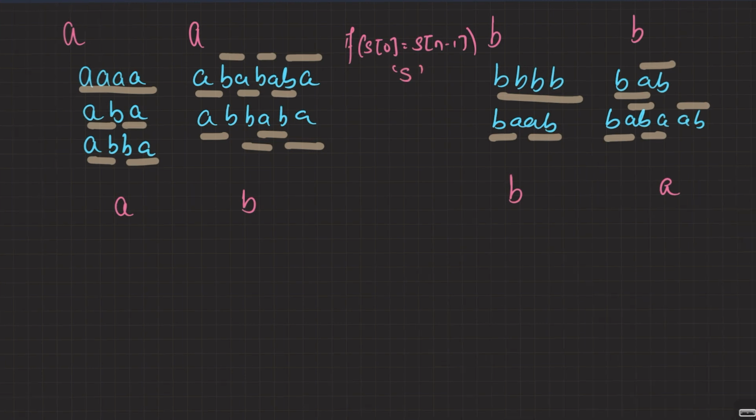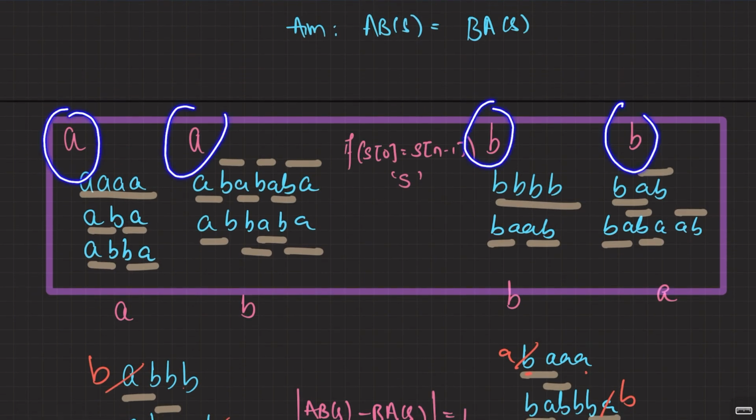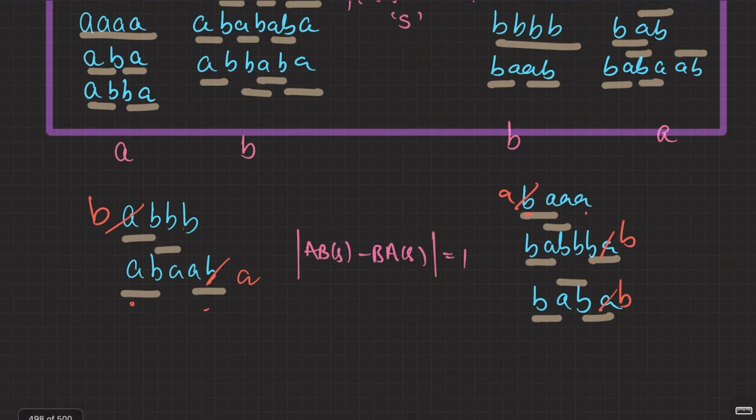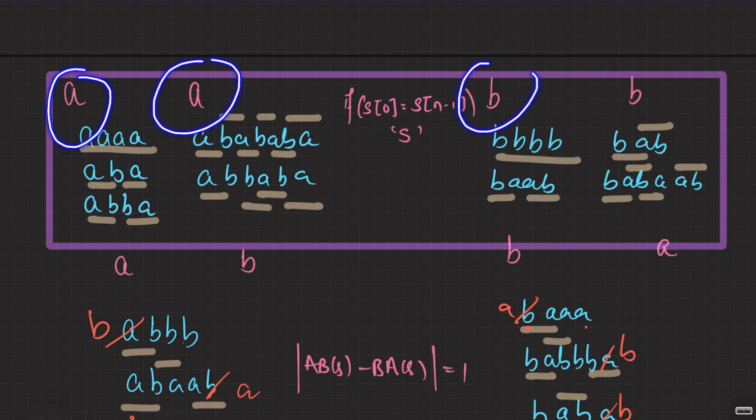Okay, hello, I'm Kathan from the future. I found out that the explanation going forward will be a little bit complicated before we concretize the fact that when the string starts and ends with the same character, the number of AB and BA will be equal. I did some explanation based on that fact without giving you a concrete proof, so it might be difficult to digest the video from this part. So I'm introducing this proof in between, so you'll be able to understand the explanation for the rest of the video.